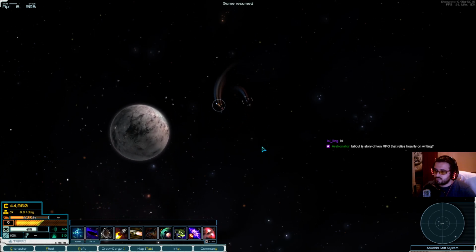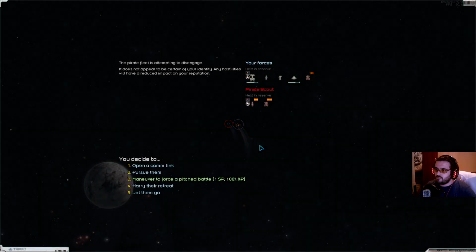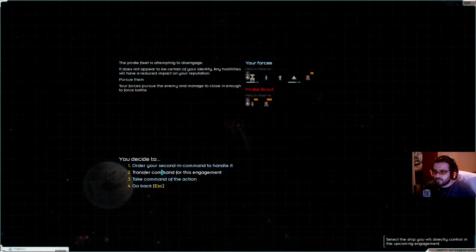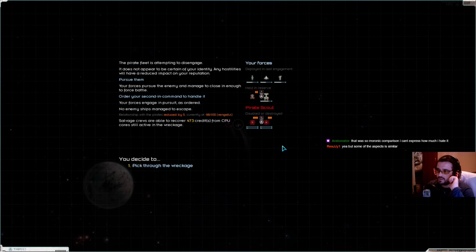Can I just go with a normal speed and try to catch it? Oh, I can. Okay, pursue them. Order my second in command to go for it, and we'll give you, you, and you. Yep. That worked.